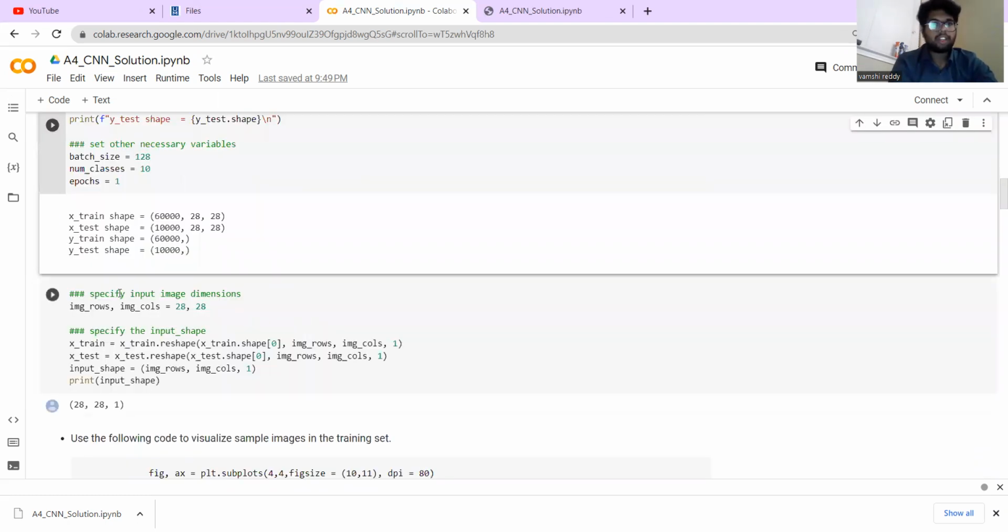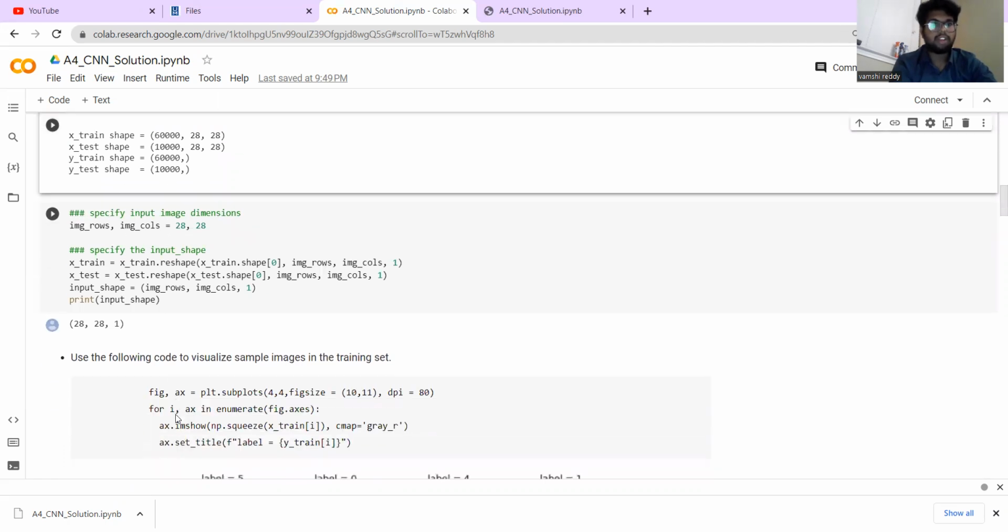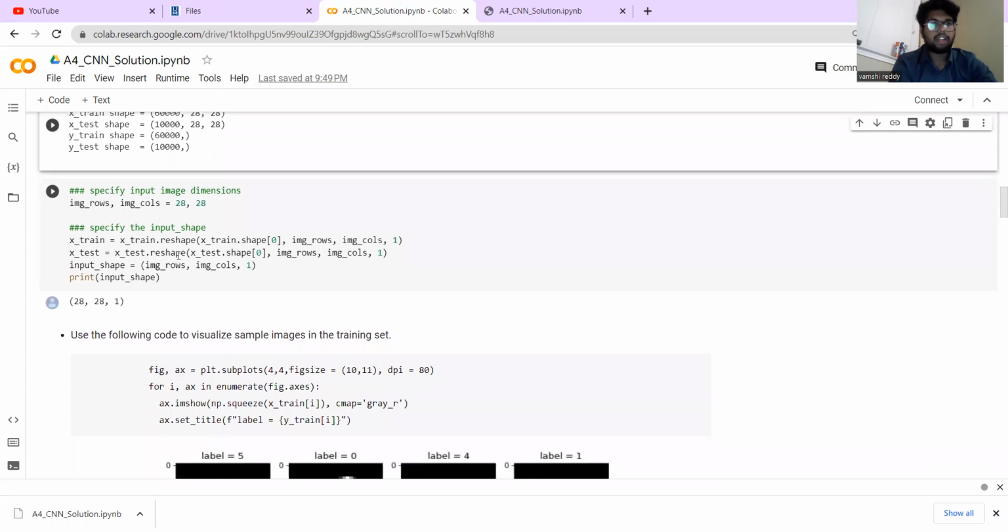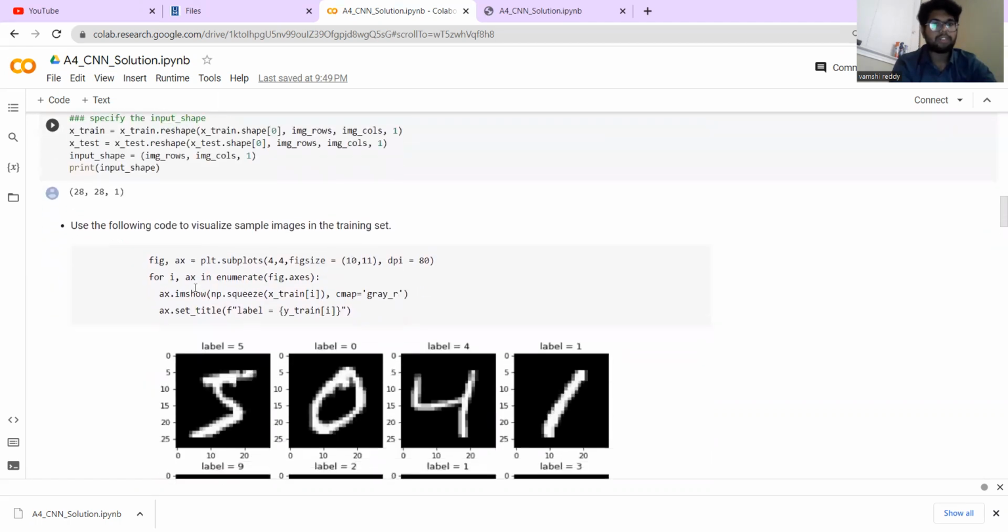Next, we need to specify the image dimensions, and the input shape that is being printed is 28 rows and 28 columns.